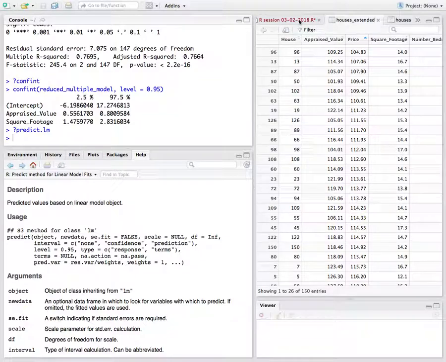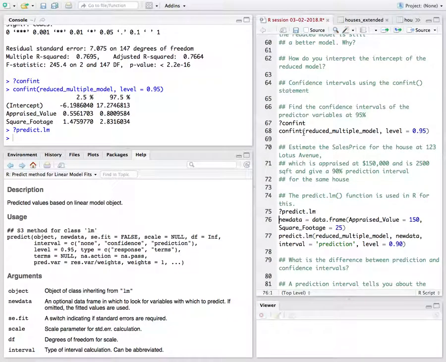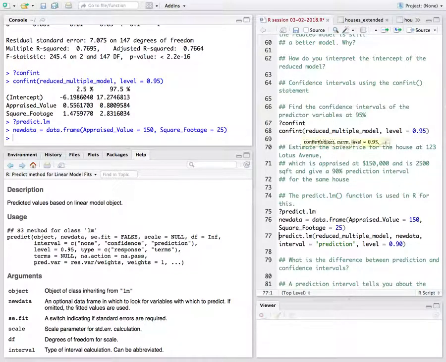I'll run that command. It's now stored a data frame having appraised value of 150 and square footage of 2500. So I'm going to use the predict LM statement now.